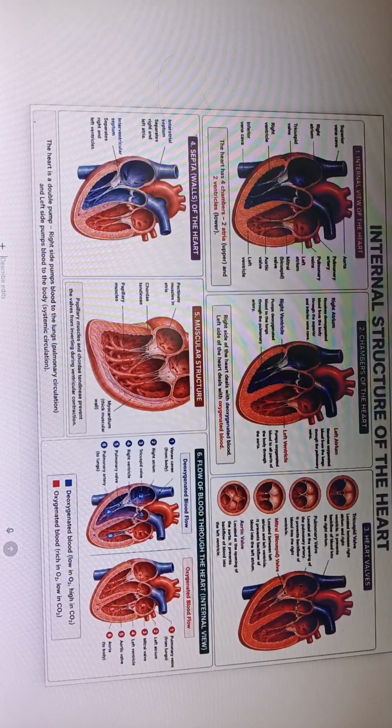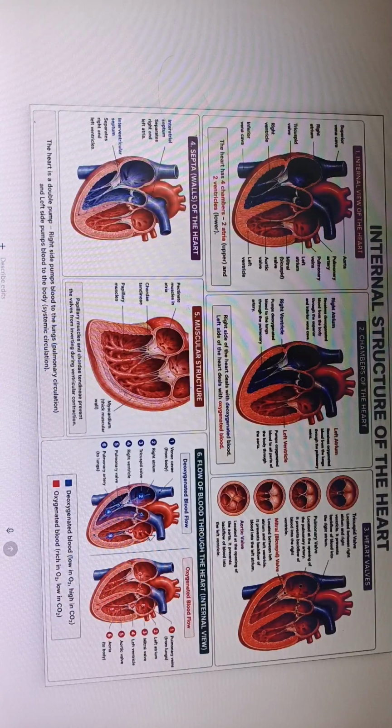When the atrium contracts, the blood present in the atrium comes into the right ventricle through the tricuspid valve. From the right ventricle, blood goes to the lungs through the pulmonary artery. Now inside the lungs, gas exchange takes place. Whatever carbon dioxide is present in the blood goes to the lungs. Oxygen present in the lungs comes to the blood. Now the blood is oxygenated. Now this blood goes to the left atrium through the pulmonary veins.